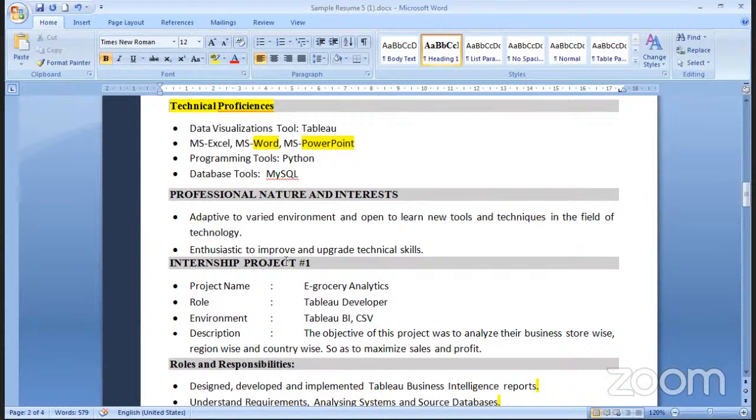Okay. Next, you go and update your resume on various job portals like Monster, Naukri, Career Builder, whatever. And you know what? When recruiters search for resumes, they see the resumes which are recently updated. The recently updated resumes will pop up first or appear on top. And what does that mean? That means that you are actively looking for a job, right? And when they see that people are actively looking for a job, obviously the preference would be given to the people who are active, right?